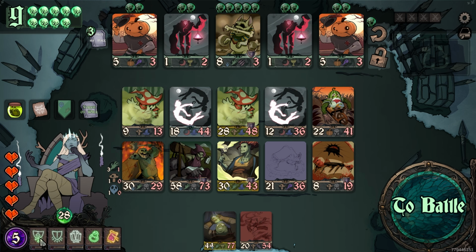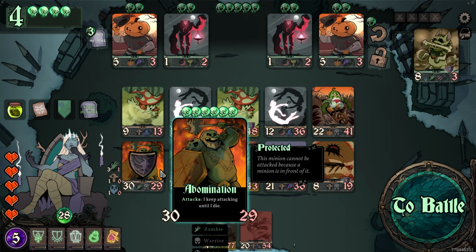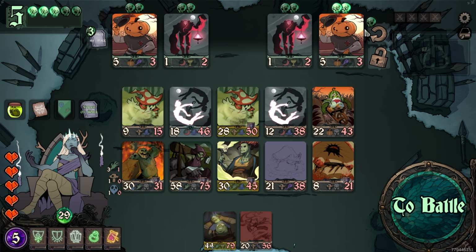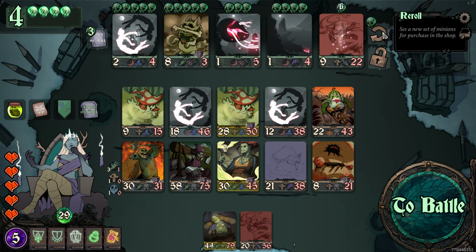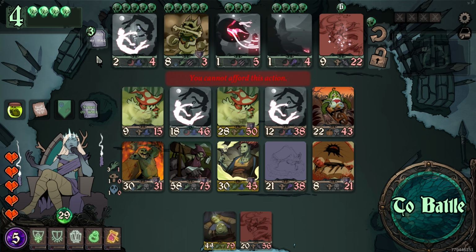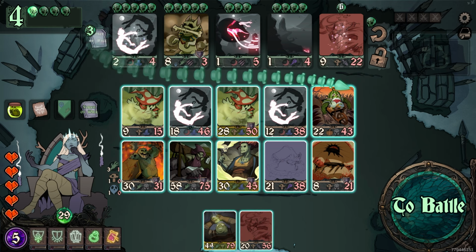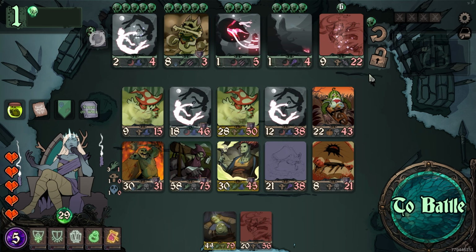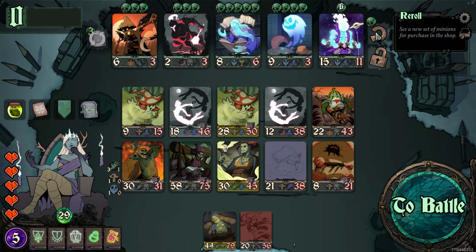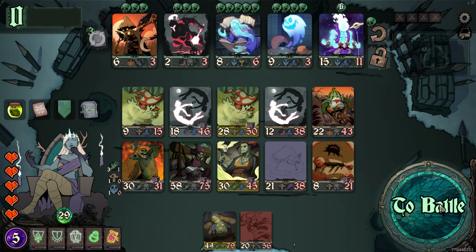Switch that around. I don't have enough. Darn. Gain magic mastery and one poison mastery. Not bad. That guy looks pretty cute. So buff. Okay, alright. Let's see what happens.